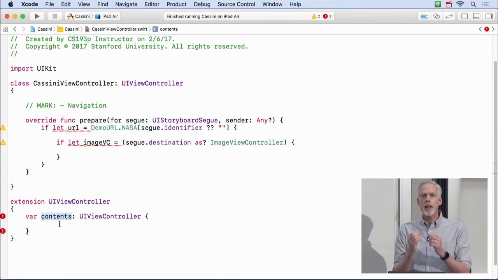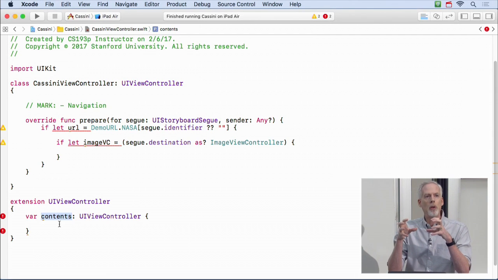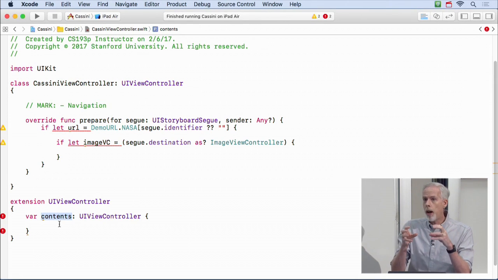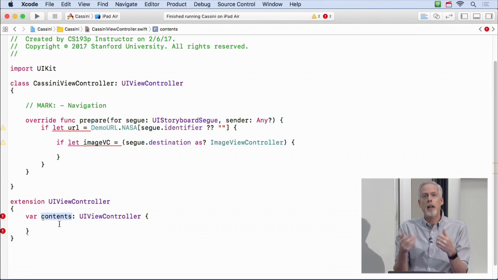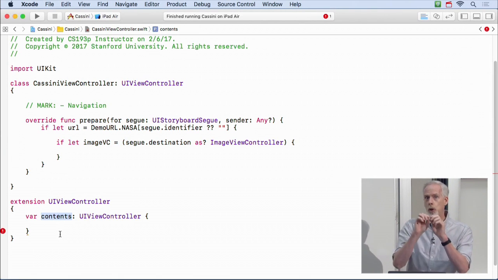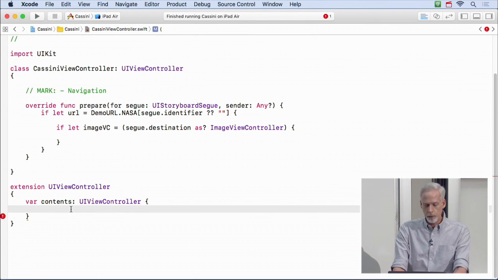Well, I'm defining contents to be the contents of this view controller, what this view controller holds. If this view controller is a navigation controller, then that's the visible view controller. If it's not, then it's just itself. Okay, a view controller's contents are itself, unless it happens to be a navigation controller, and then it returns a visible view controller. I could also probably check to see if I'm a tab bar controller, and if I am, show the visible tab too. But for the interest of time, I won't do that. You could do that if you want.